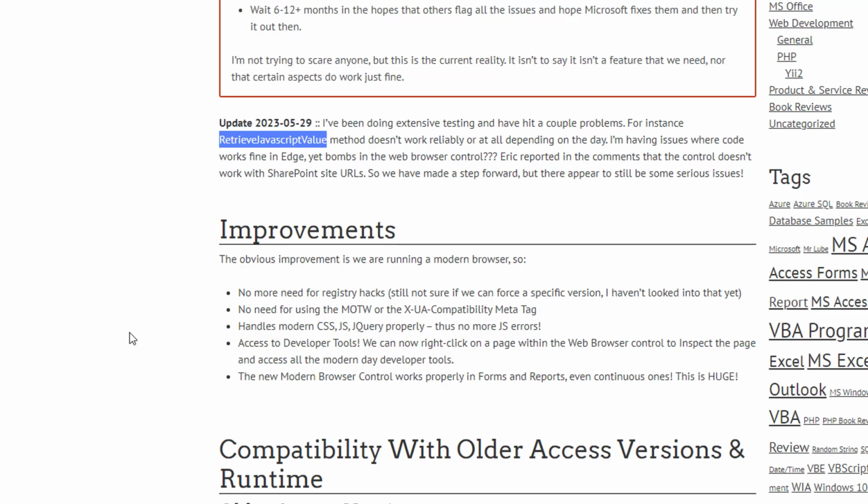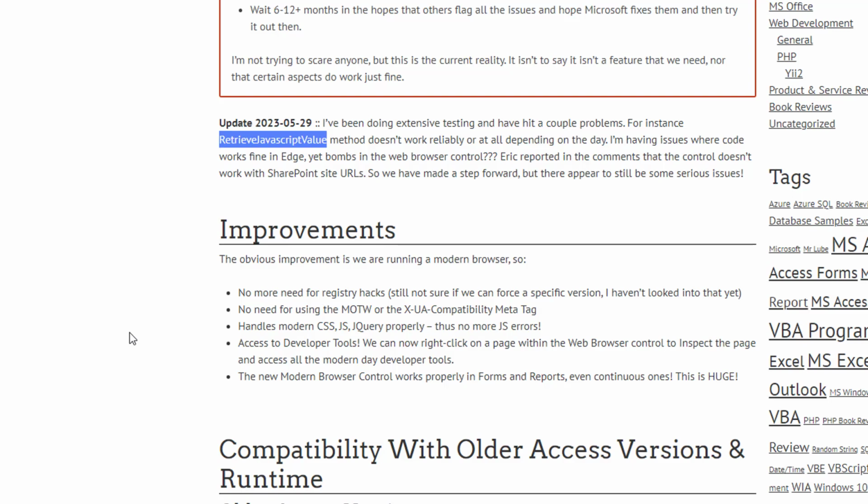The new version supports, I shouldn't say completely because it doesn't completely, but it supports modern CSS, JavaScript, etc. There are some issues there. I've found one myself. I'm waiting to hear back from Microsoft about it because there is a certain JavaScript that I can run fine in Edge, and yet I do it in the web browser and it doesn't work. So there'll be an article on that at one point when I have information back from Microsoft on the subject.